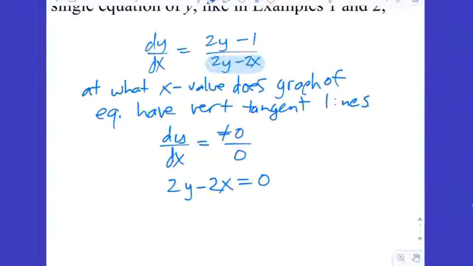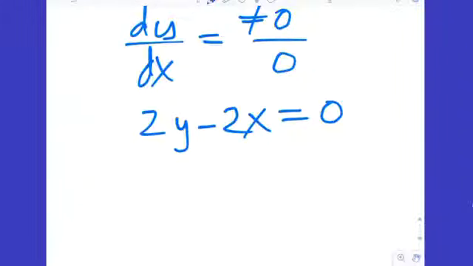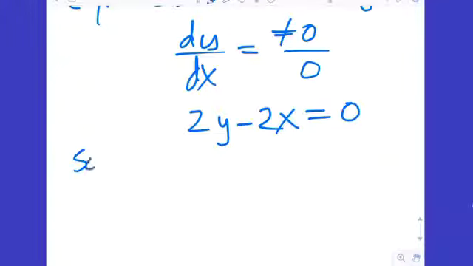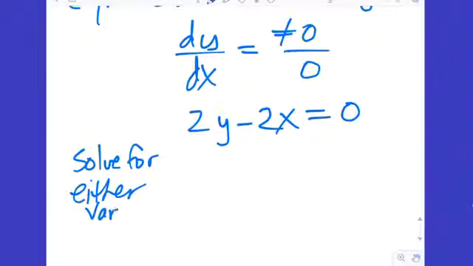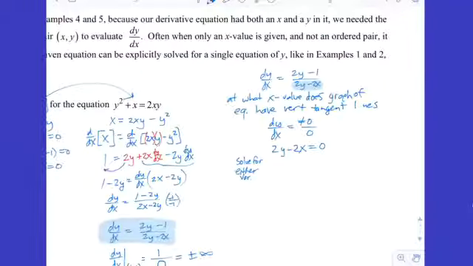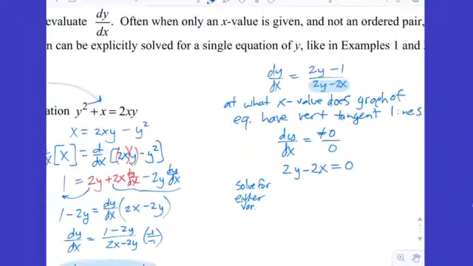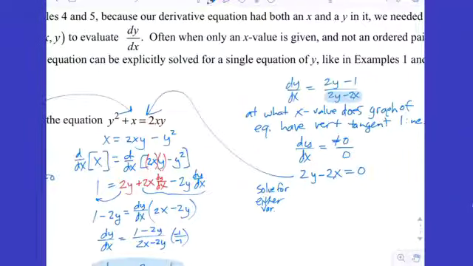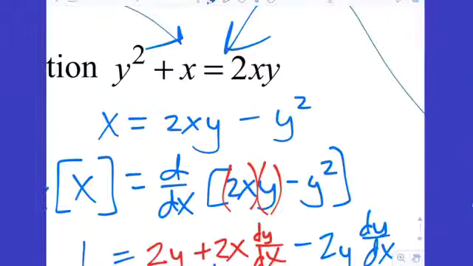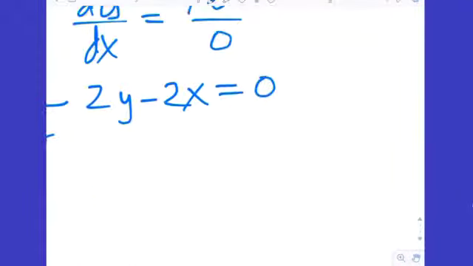Now in this case, because there are 2 unknowns in this one equation, there's not a unique solution, is there? There's infinitely many. So here's what you're going to do. If you ever end up at this point with 2 variables, all you have to do is solve for either variable, whichever one is easier. Well, it's just as easy to solve for x as it is for y. After you solve, you're going to plug it back into the original. Would you rather plug in for x or plug in for y? I'd rather plug in for x, because if I'm plugging in for y, I'm going to have to square it. So that informs your decision here.